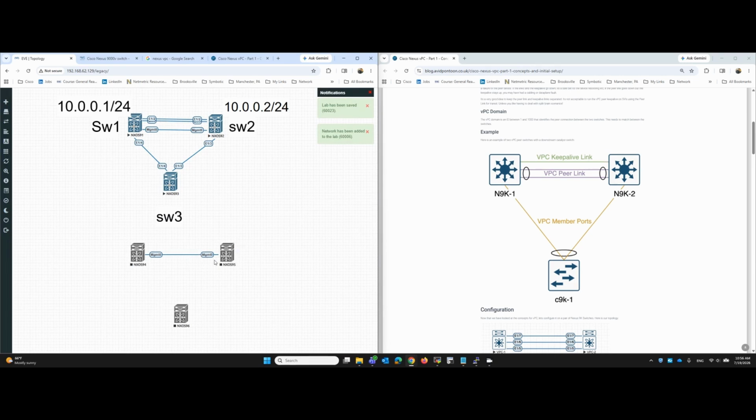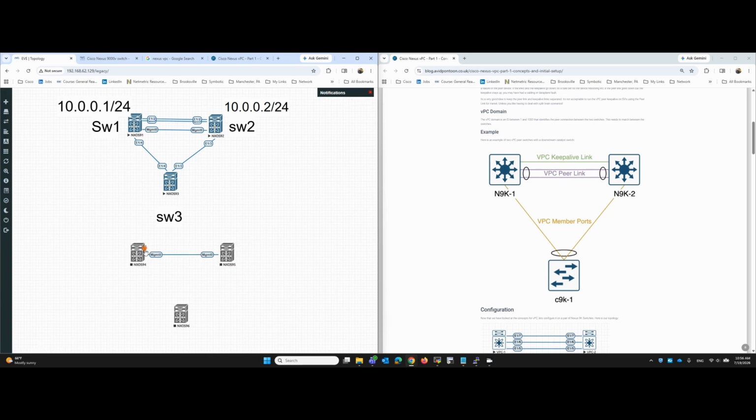You can use any other port, but if you're using another port, you have to add it inside a VRF, because the management ports are in the management VRF. So if you use any other port, you have to create a VRF for that. To make it simple, use the management port.